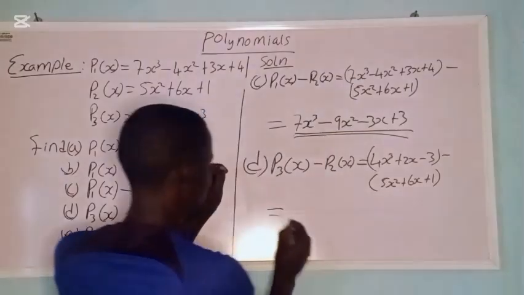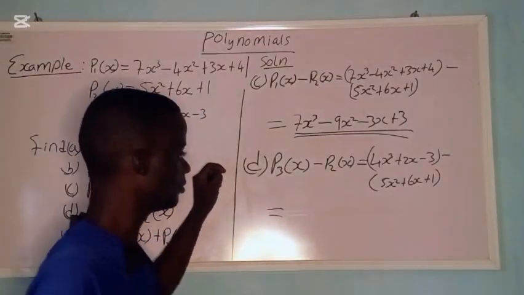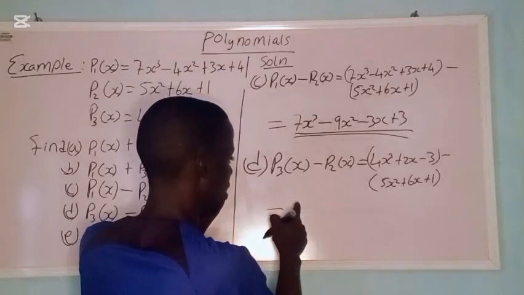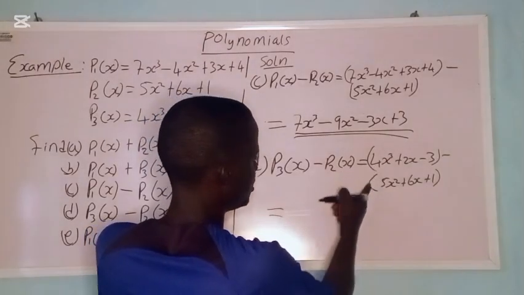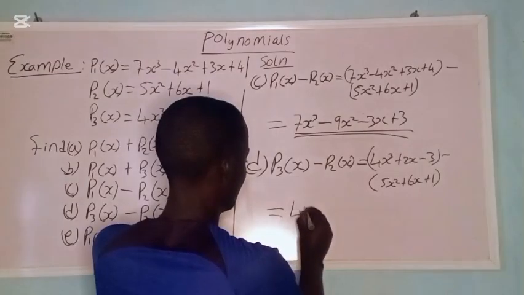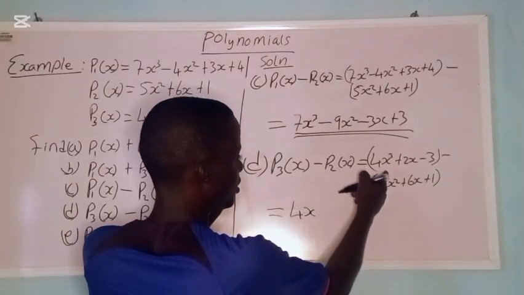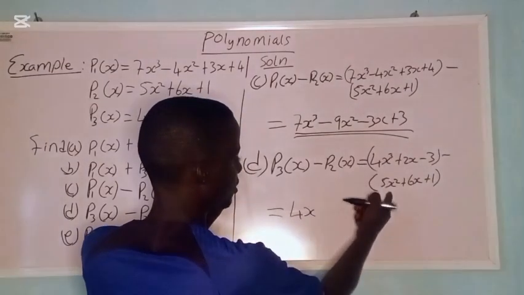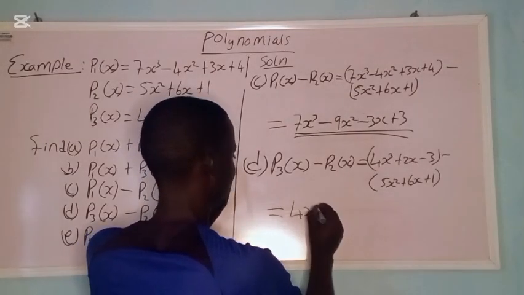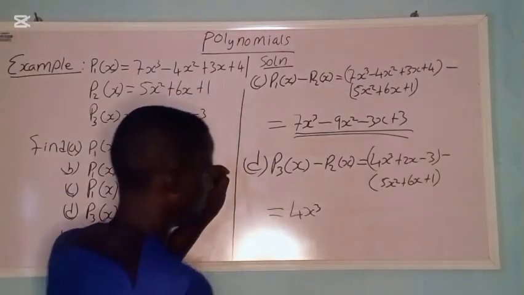It will now be equal to, so now we'll have... since this one is the only one that has an x cubed, we'll not pick it. This one does not have x cubed that we can add, or subtract, so let's just leave it that way.